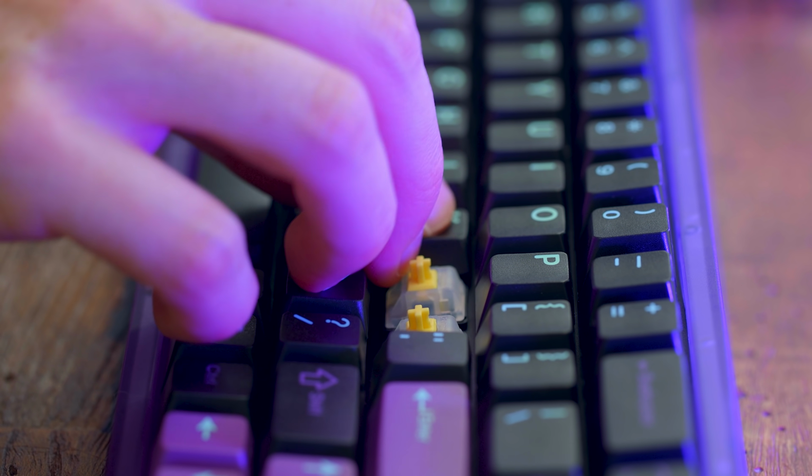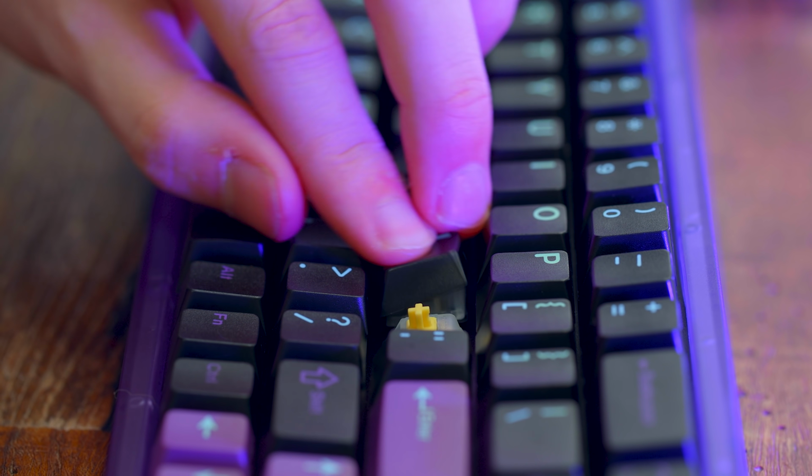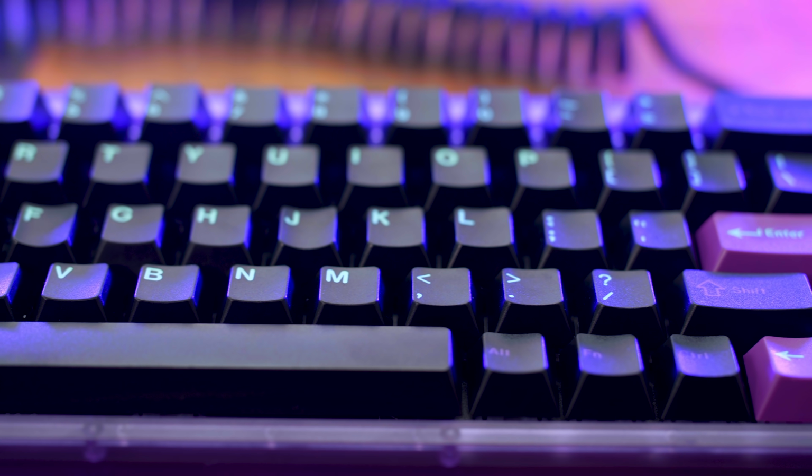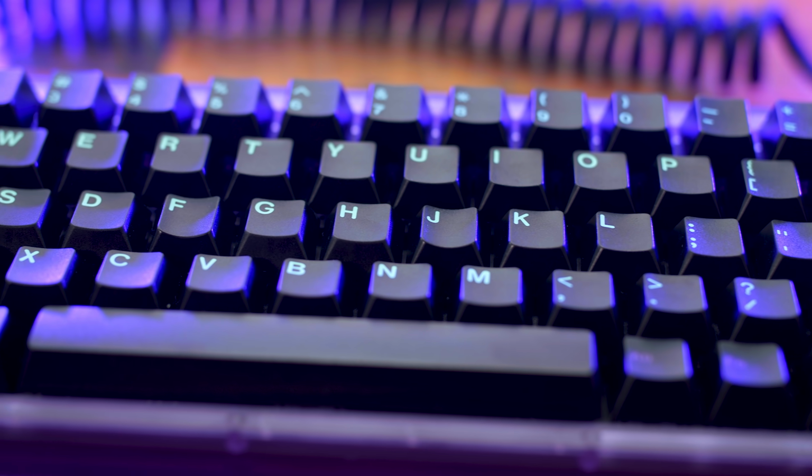So what I did was I pretty much just reused a set that I already had that in the end I think looks really good, and that's GMK Tokyo Knights. But I really like the primary black keycaps with some of the accented colors and just a little splash of purple. I do think it's a perfect fit. But when it came down to it, one thing was missing.